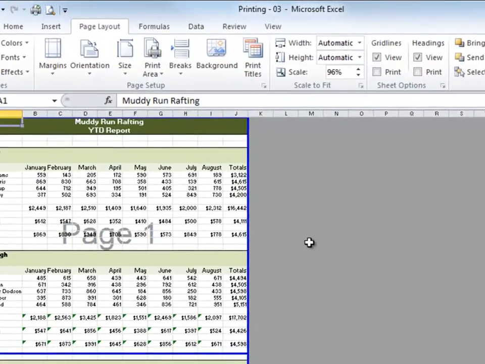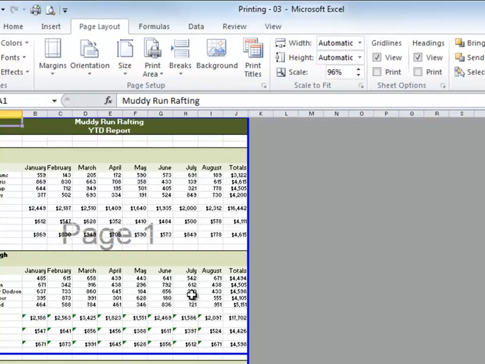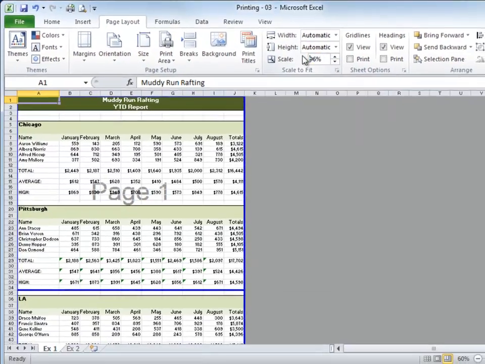And I wanted to point out that back on the Page Layout tab, we have this group called the Scale to Fit group. And here you can see that this document has been scaled to 96%. This scale feature happened whenever we changed the dotted lines to break the pages where we wanted them to in Page Break Preview. Previously, this was set to 100%. When you do that, you can see that the document no longer is scaling properly, and we now have these two hangy down parts on page 3 and page 4.